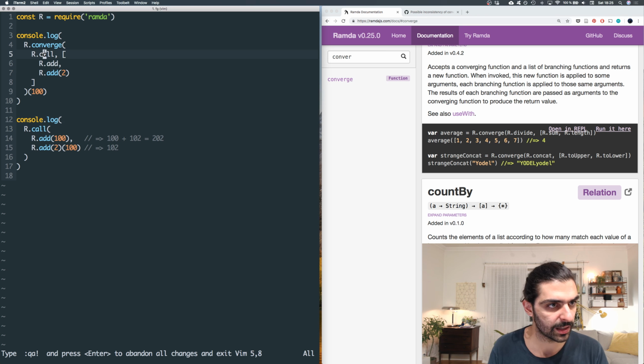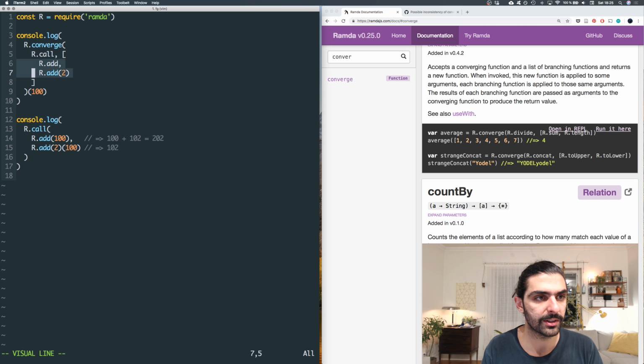So I was kind of saying this incorrectly before when I was saying that the highest arity of the branching functions determines the number of arguments that will be passed to call. That's not true, right? Of course, the number of arguments that will be passed to r.call in this example here is 2, because we have 1 branching function here and 1 branching function here. So it's obvious for Ramda, like we have a list of 2 things, so these 2 things should be passed to call. That's fine, right? That's not the issue.